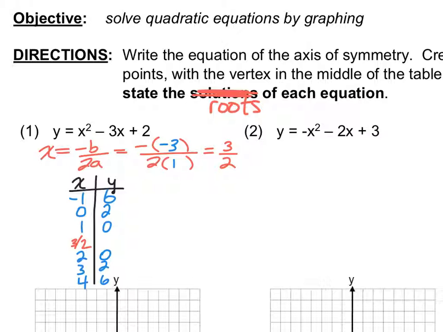3/2 not the cleanest number. I could type it in just the way I see it, or I could let the calculator do the work. So let me quit out of here and hit alpha trace. Alpha followed by the trace key. The trace is right next to graph. The first option is y1. Hit enter. It brings up y1. So now anything I do after this is going to rely on whatever is typed into y1.